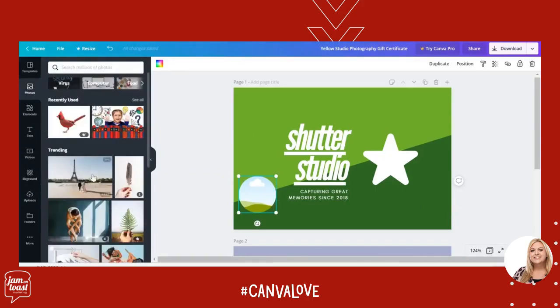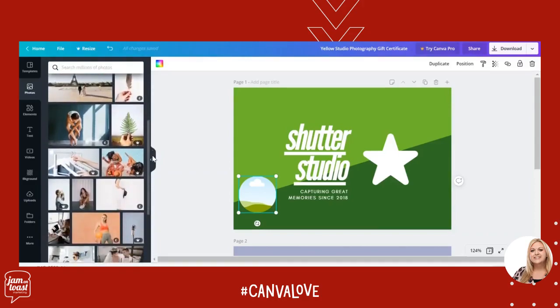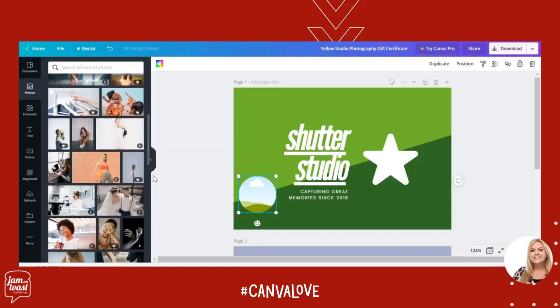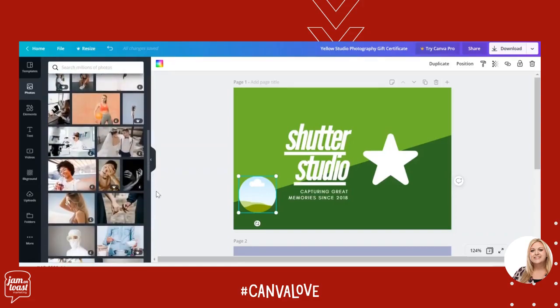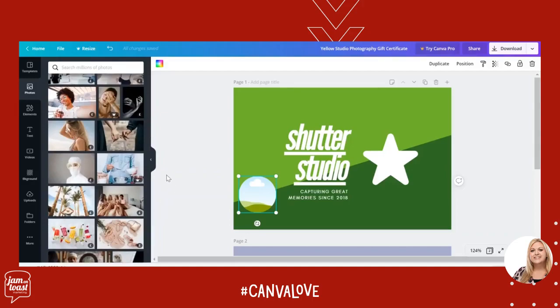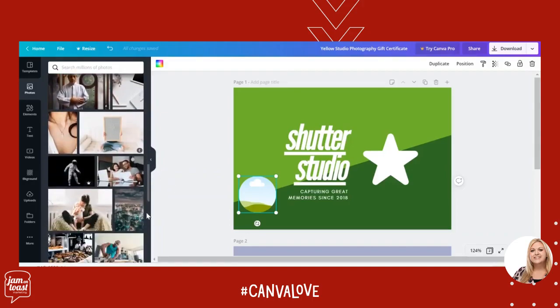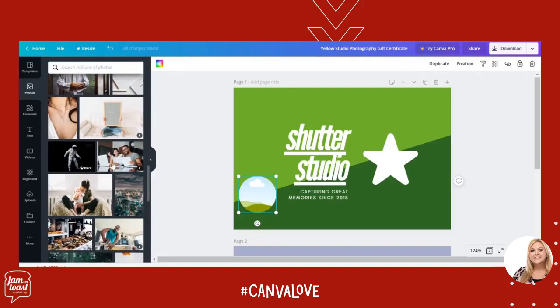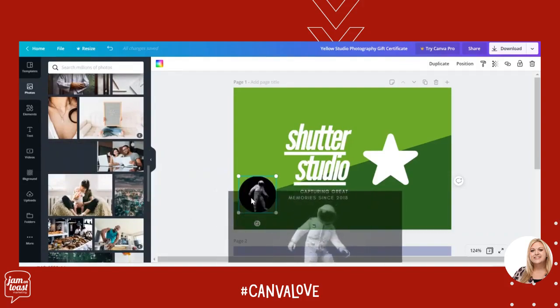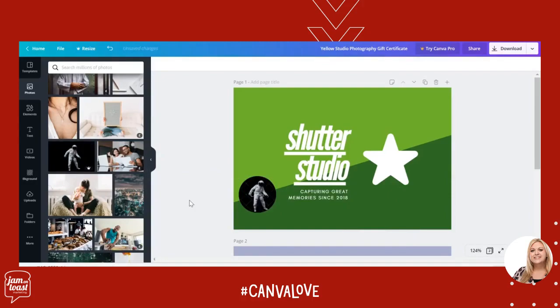and then I'm just going to click onto photos just to show you a bit of an example of how you would position that in that frame, because the logo is the same principle, because it will most likely be in a JPEG. Okay, so I'm just scrolling through. Got an astronaut. This is my logo. I'm going to pop it in there, and that's it done. Now this only says it has watermarks on it because that's a premium image, and if you were to download a graphic with watermarks on it, you would have to pay for that.